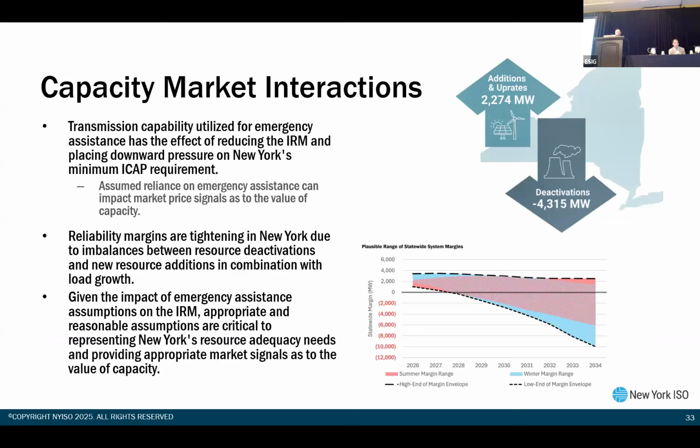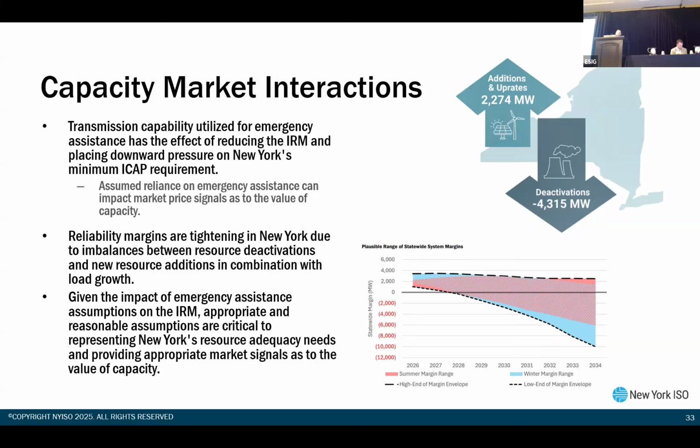So lastly, I'm going to hit on something more related to the market side. We heard Andrew talking about the difficulty, when you have transmission and emergency support, it may not be actually helping your resource adequacy from a conceptual level. The capacity that we are receiving in emergency assistance is only as good as when there's actually supply behind it. So one thing that New York is facing, and I think I can speak for a lot of other areas as well, is the tightening reserve margins, a lot of uncertainty in load growth. In New York, we're seeing a lot of retirements in generation that are somewhat a combination of both policy, but also economics.